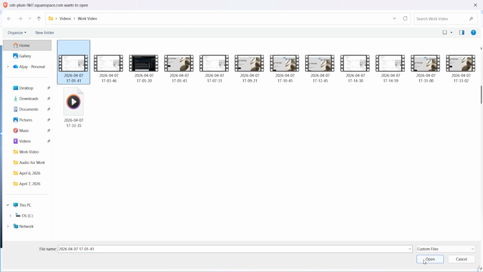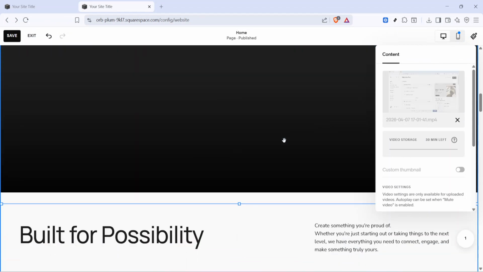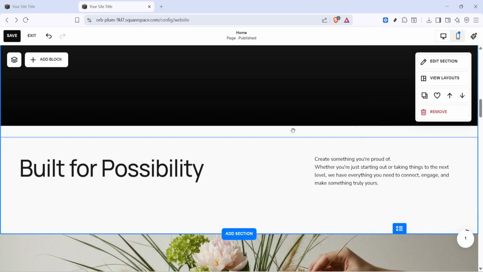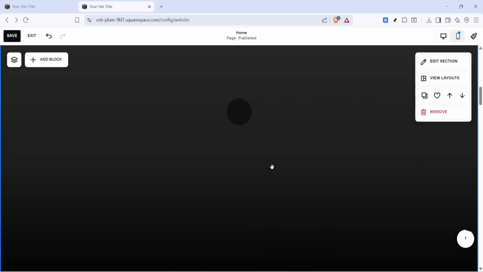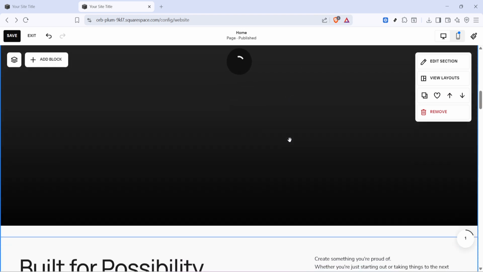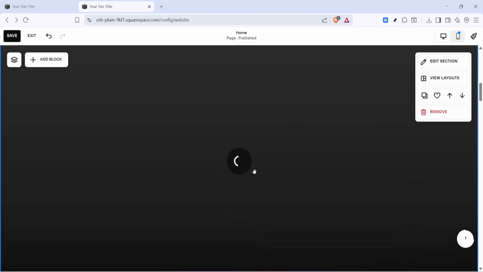While the file uploads, a few quick tips for best results. Use a web-friendly MP4 encoded with H.264 or H.265. Aim for 1080p unless you truly need higher resolution, and keep the file size optimized with a tool like Handbrake so your page loads quickly. Shorter clips tend to perform better on mobile, and a descriptive file name will help you stay organized as your media library grows. Once the upload completes, the placeholder will switch to your video in the canvas.